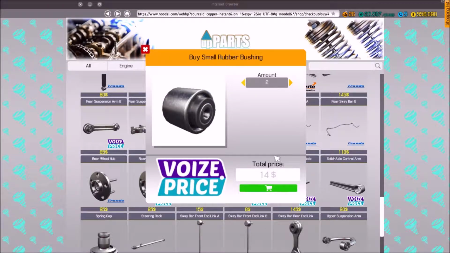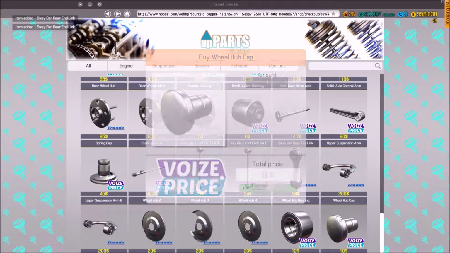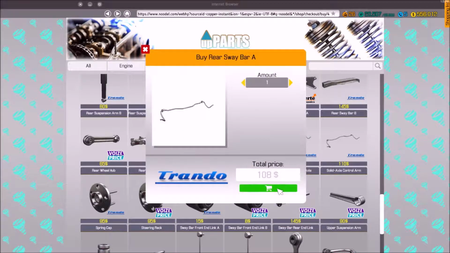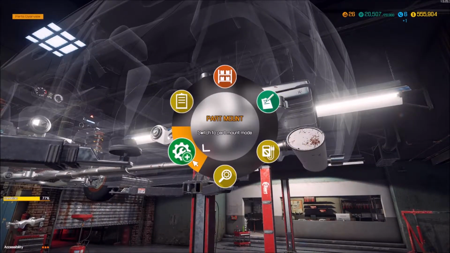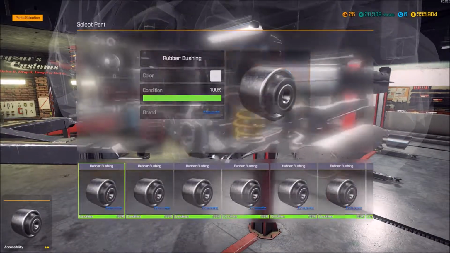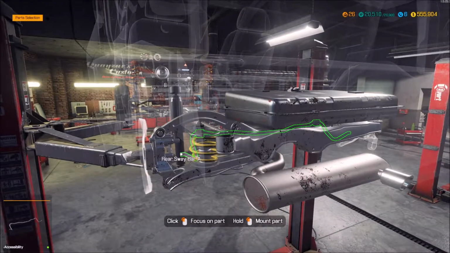Oh, come on. There we go. One of these guys. I'm going to just go ahead and purchase a couple sets of those. A couple of those. I'm going to stick with the bearings, even though they're 77%. They should be okay. And where's sway bar A? Alright. We should be golden here. Alright, so put new springs on. Shock absorber cap. Bushing. Sway bar. Link.